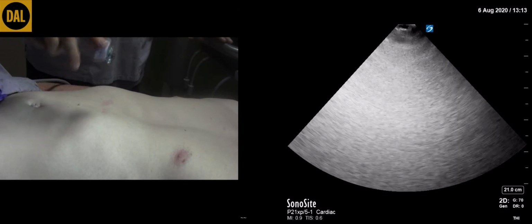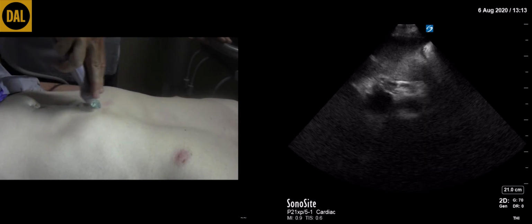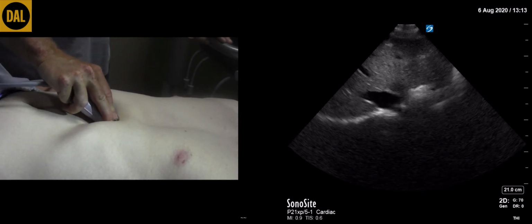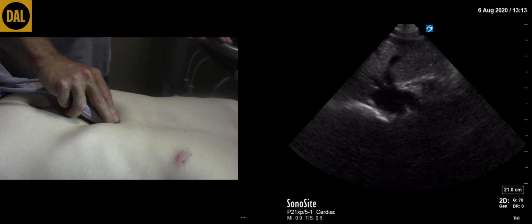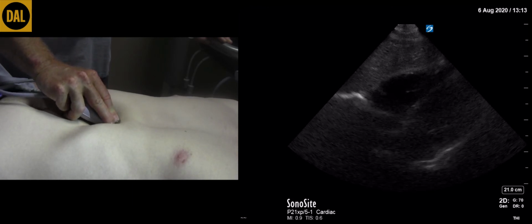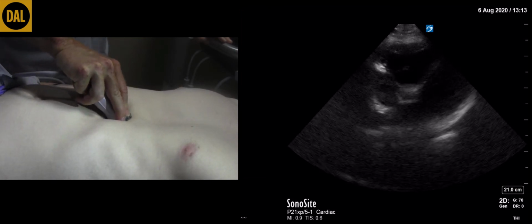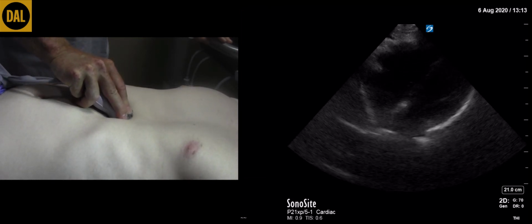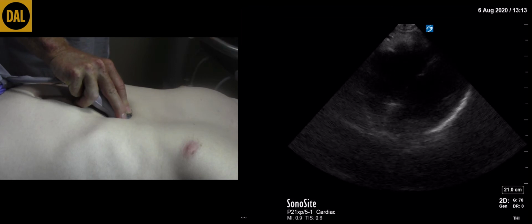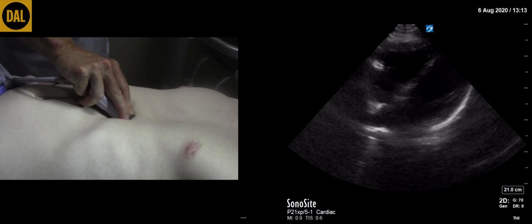The transducer is placed in the subxiphoid space in the transverse plane and orientated to the screen marker. Tilt the transducer anteriorly and apply pressure. Ask the patient to breathe in to better visualize the heart. The transducer may need to be tilted posteriorly during inspiration.